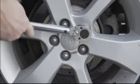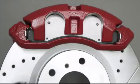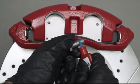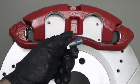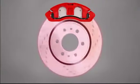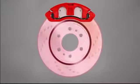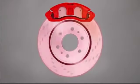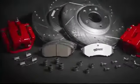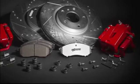Check your car's service manual for the recommended torque specifications and double-check all fasteners. Be sure to pay special attention to bolts that call for thread locker. High-temp thread locker fluid or paste is often used on these critical fasteners to ensure that they do not back out due to extreme stresses that brakes are subject to. Excessive heat, vibration, and torque can cause caliper bolts to come loose if they are not properly treated and torqued before use. Power Stop supplies all hardware and brake lubricant with each caliper and brake kit where applicable.